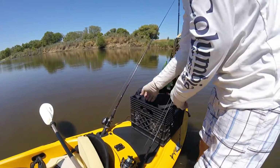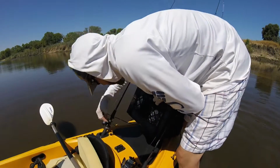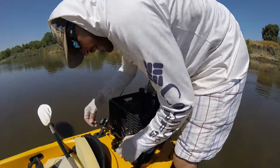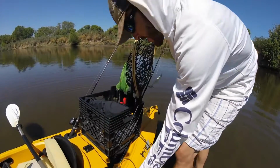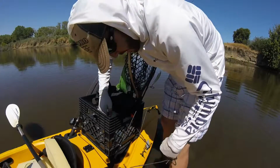So I'm gonna go ahead and put this guy back in my crate. Let's see. Just gonna tighten it down. So that's the way I cleverly decided, sorry if I got too close up there, that's how I cleverly decided to mount my battery for my electronics.